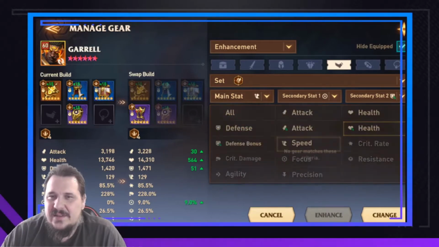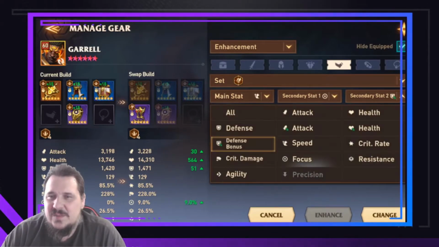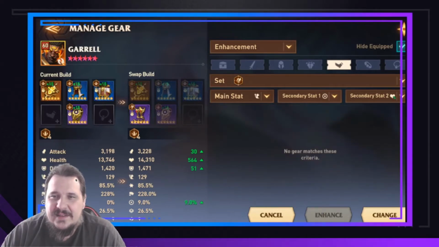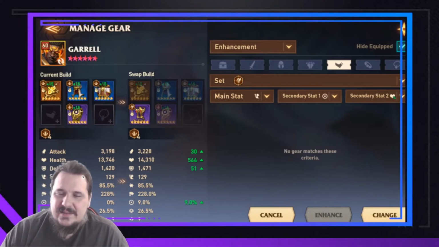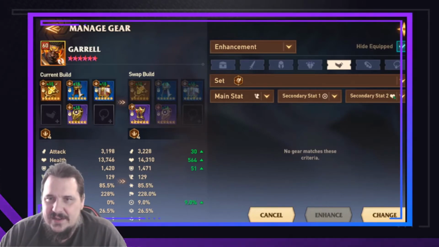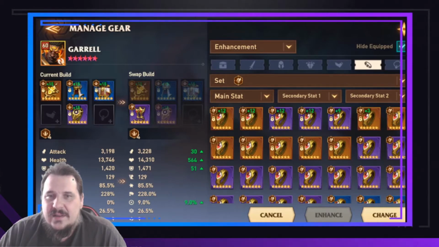You might be at that stage. Let's try some speed, health, focus. Nope. And I'm not gonna look at anything that doesn't. For defensive stats or for focus stacking characters, I want health percentage on everything.